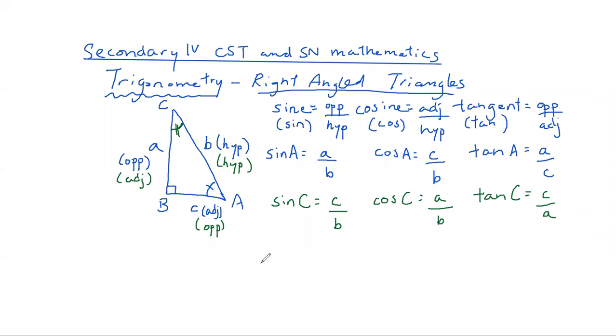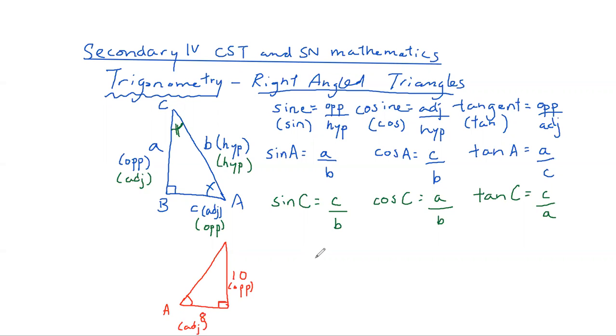So another question here. Let's have a right angle triangle drawn like this, where I have my 90 degrees here. And I have side A and 10. Angle A, sorry, and 8. So because I'm only interested in finding out what angle A is, I don't bother labeling everything else. What I will label though is the side that's across from A is opposite relative to A, and 8 is adjacent to A.